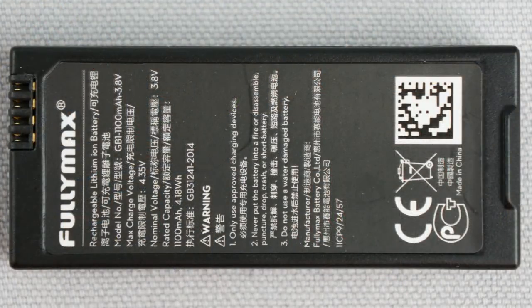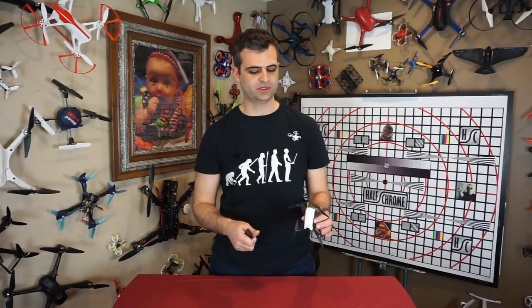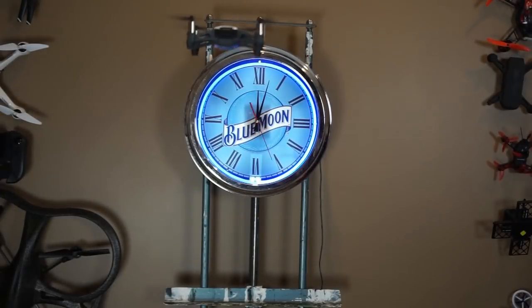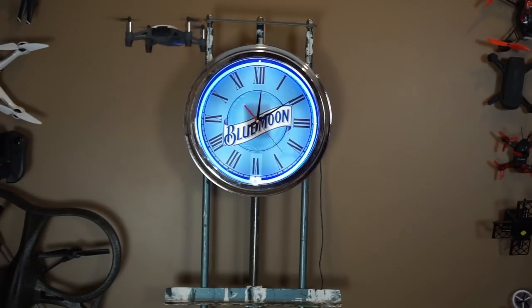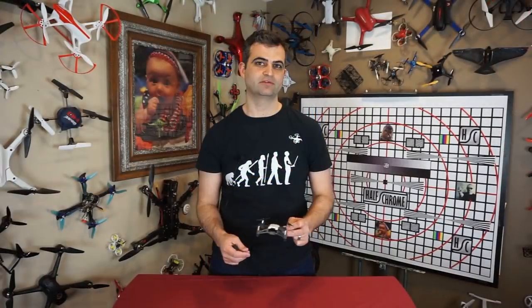Let's talk about flight time, another standout feature of the Tello. It's thanks to two things: one is this really large battery — it's small but large relative to the drone at 3.8 volts, using newer lithium polymer technology with higher energy density than older LiPos. Second are the props, which are not the shape of standard toy drone props — more engineering clearly went into these, helping extend flight time. They claim 13 minutes. We measured just over 13 minutes — 13 minutes and 25 seconds. Not disappointing at all.